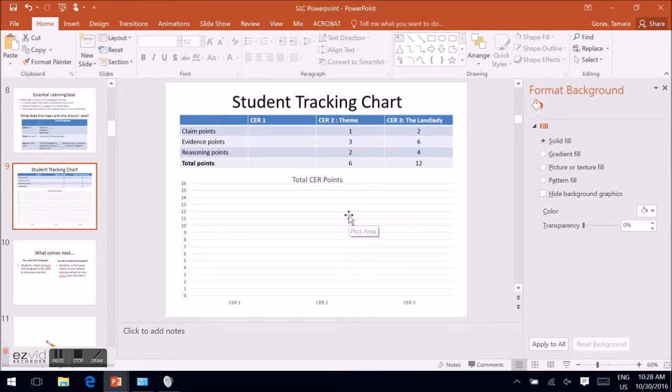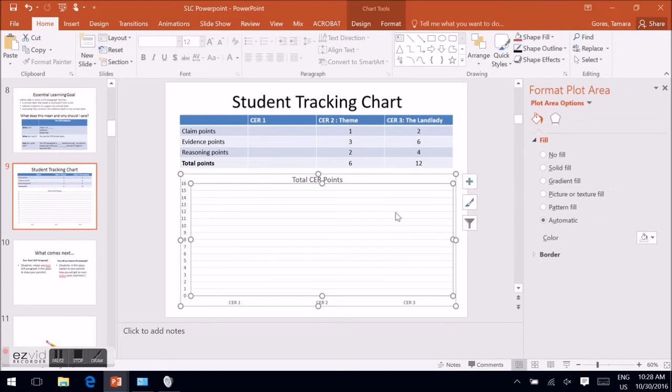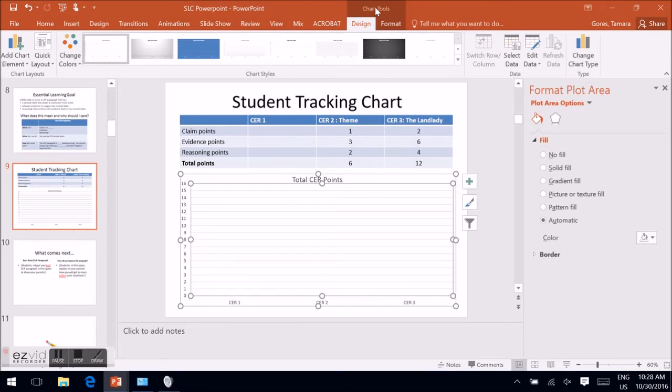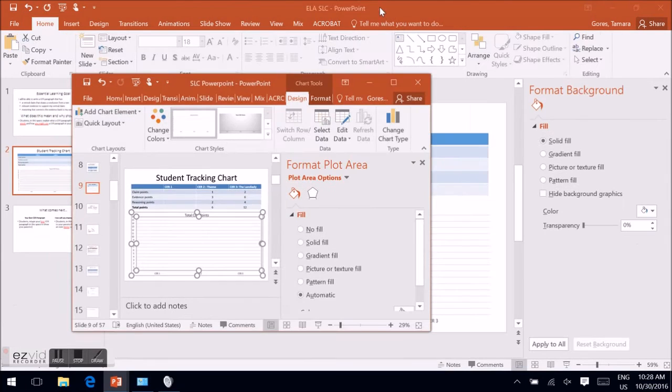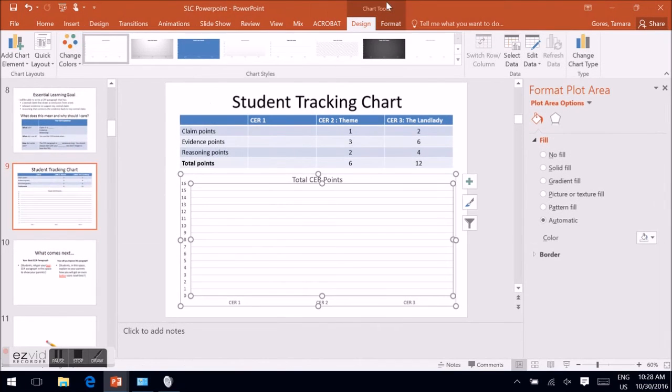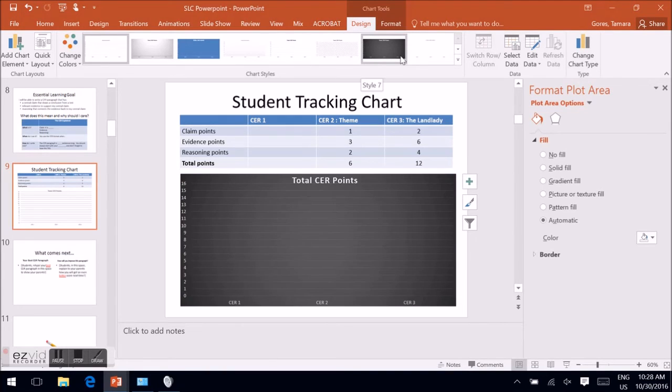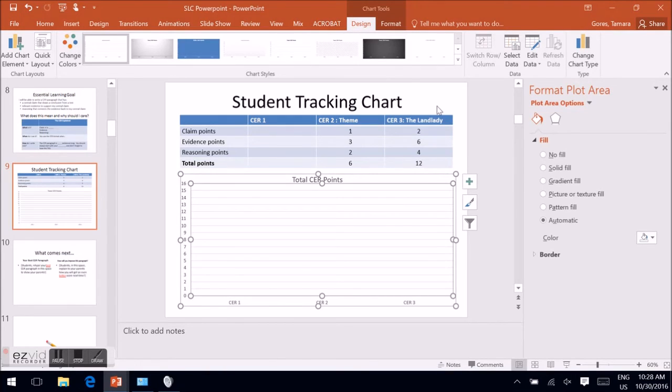So now we need to graph our scores. Okay, so the way to do that is to simply click on the chart, make sure you've selected the chart, and if you come up here on the top, you'll see it says Chart Tools. Just click on Chart Tools at the very top here above the toolbar. And that will bring you to the Chart Tools.